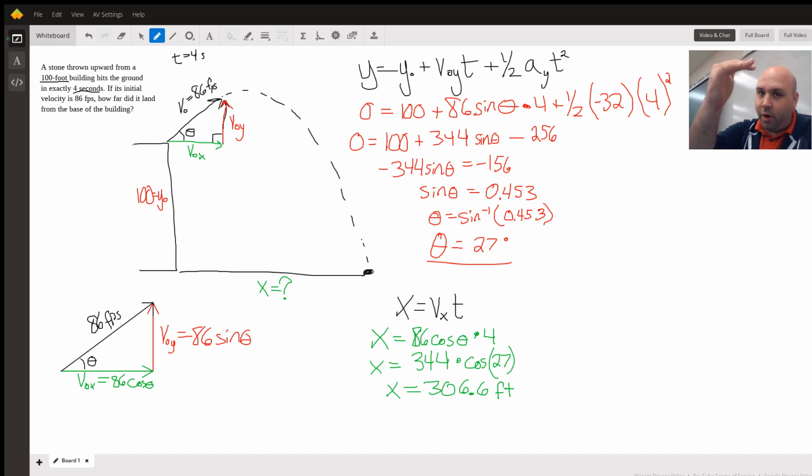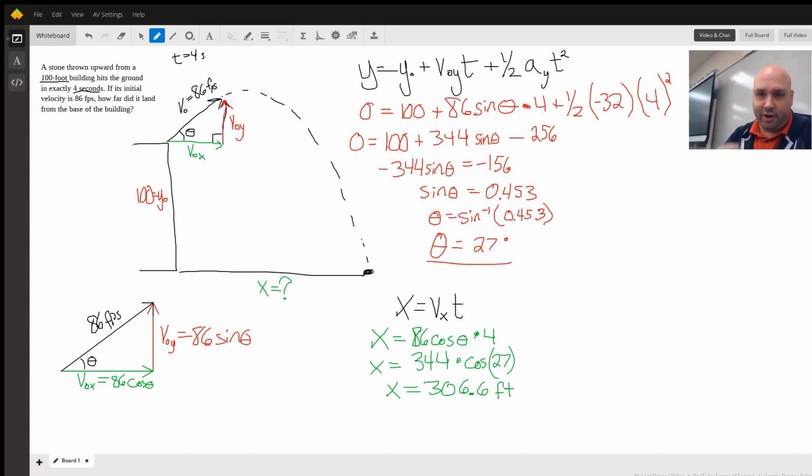The y equation, obviously, y is for the vertical direction, okay? So y equals y0 plus v0y t plus 1/2 ay t squared. Just as a quick review, let's go over what each of those means. y is the final position of the object. y0 is the original position of the object vertically. v0y is the initial vertical velocity of the object. t is the time that the object is in the air in this case.